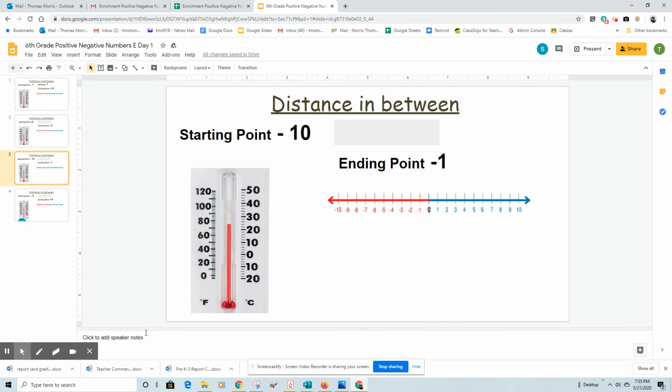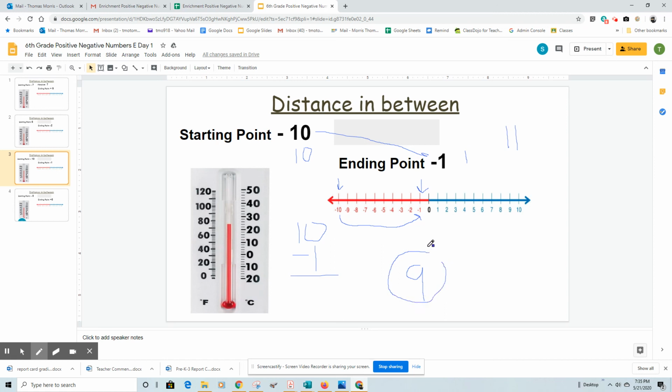Let's look at this one. My starting point is -10, and my ending point is -1. It's important to think this out, because if I'm using absolutes now, is it going to make any sense? If I do absolute is 10 here, absolute is 1 here, then add them together, I'm going to get a distance of 11. Let's just take a look here. I'm going from -10 to -1, so I'm staying on the same side. I'm not crossing over 0, so I don't have to use absolutes. I'm just finding the difference now of two negative numbers, which would be the same as just subtracting the 2 of them. So it would be 9 jumps on the number line, so it is a distance of 9.